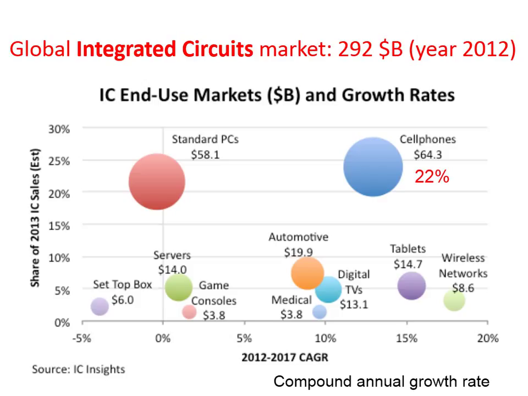The next figure is related to the share of sales in each category of integrated circuits as a percentage of global IC sales. We're talking about chips now. Cell phones are again the highest category — 22 percent of all integrated circuits sold globally are sold for cell phones. On the x-axis you have the CAGR, which is very high at about 13 percent. Tablets are very similar to smartphones and also have a high rate of increase.